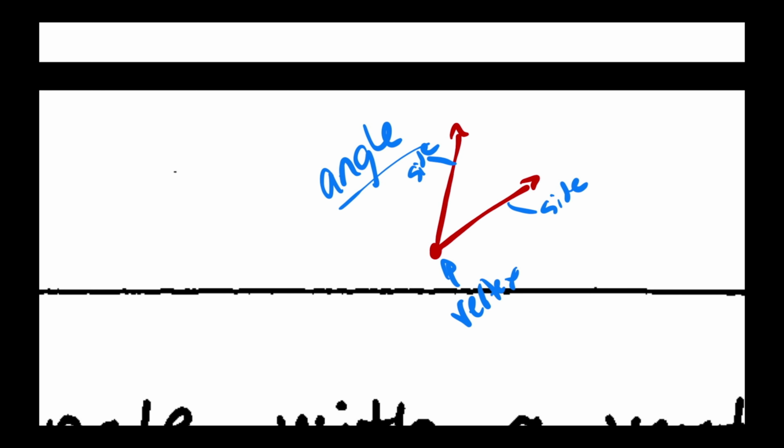So this is what that looks like. Here's an angle. The vertex is at the center. That's the vertex. And then the sides, since they're coming from the center, that's a radius, and that's a radius. And they go to the end of the circle. So that's a central angle.